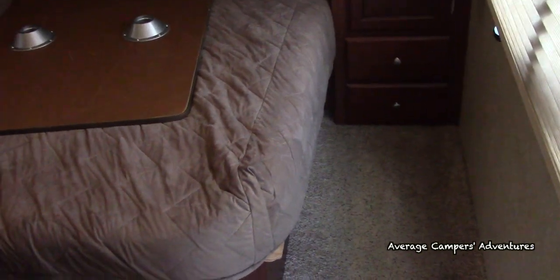Okay, some coaches have slides in the back of the coach, and some coaches do not. This is an example of a coach that does not have a slide. So this one's not too bad, but the bed is small so that you have room on each side. And something you may not be thinking of when you're looking at these rigs, because it can be very overwhelming. You can be stunned by the beautiful pieces of work that they are.